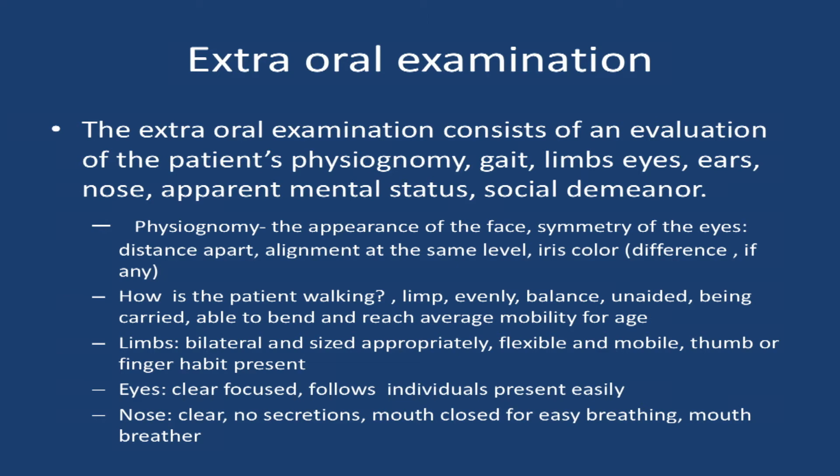Do they have any arthritis? Are they able to oppose their thumb and fingers? Do they have thumb and finger habits present? All of these things are essential to designing and developing a full-fledged treatment plan that will answer all of these issues for the child. The eyes, are they clearly focused?